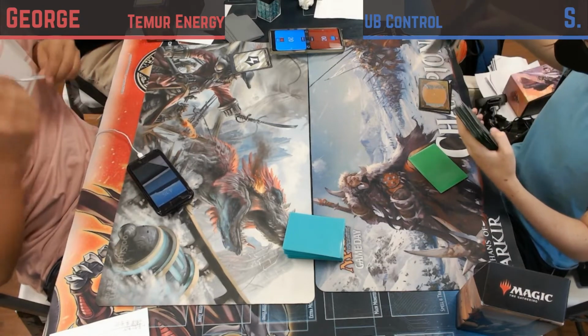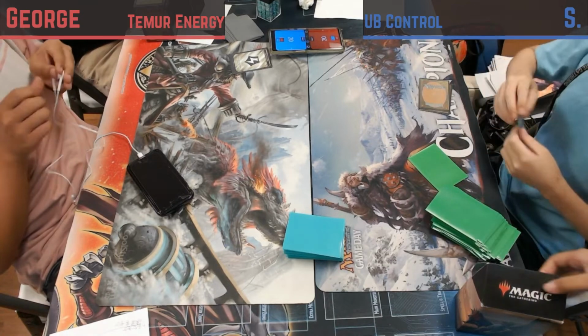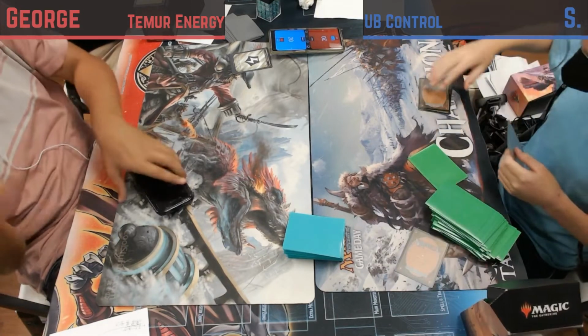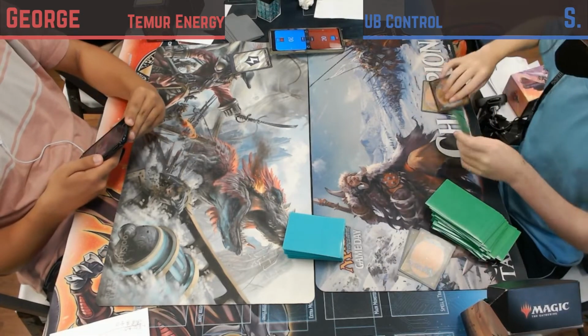I will be waiting. Oh, yeah. 25 and I want 60. Right here. So, you don't have one card. You can just say mulligan.